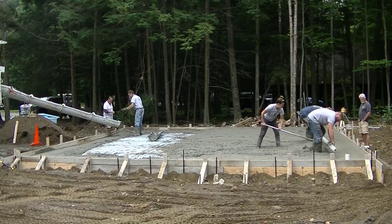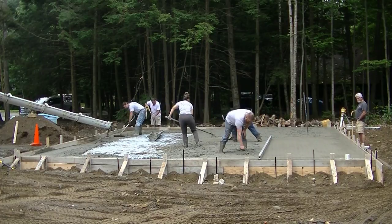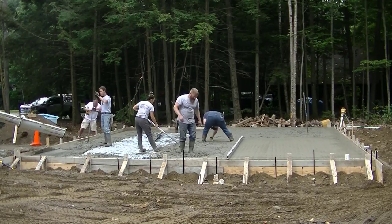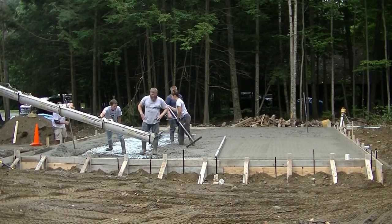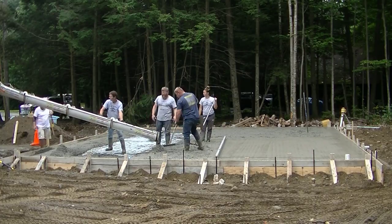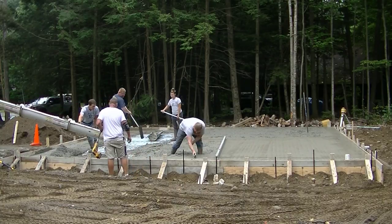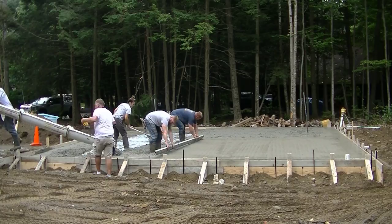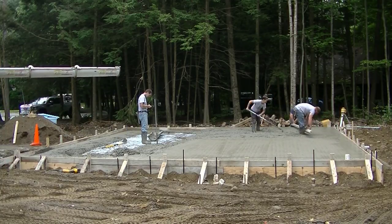There are four of us on the crew getting the concrete poured out. You can see Darren and Luke on the straight edge — they're kick screening. We just shot a wet pad in the middle with our laser; you can see the laser way back to the right. We're using that to set our grade pads in the middle, then we're going by the top of the form or a chalk line snapped inside the form for the outside grade. There's only room for one truck at a time in the driveway, so we've got the first truck dumped out in the thick edges, the second truck we're finishing up, and a third truck coming.